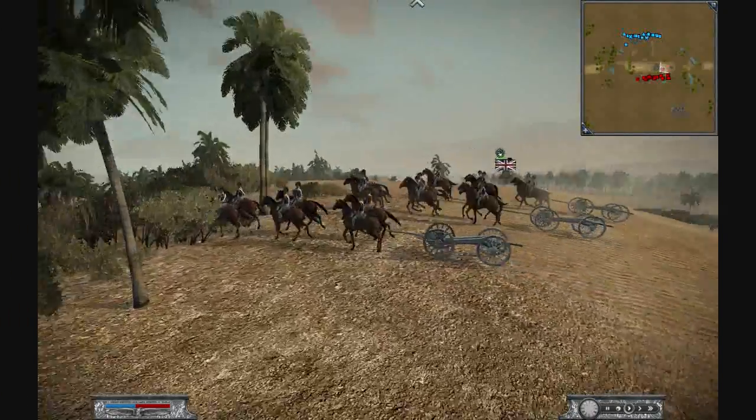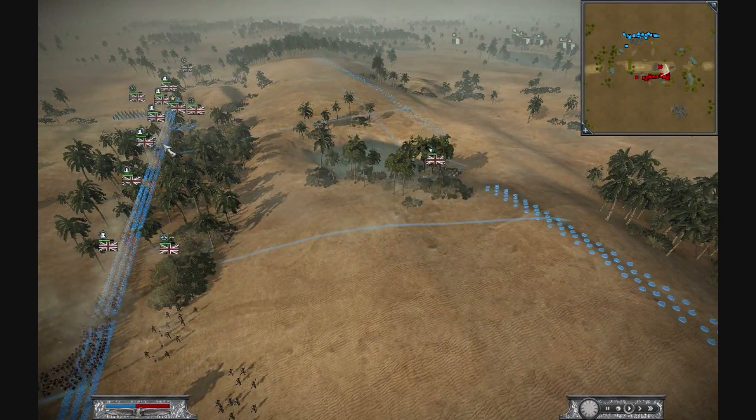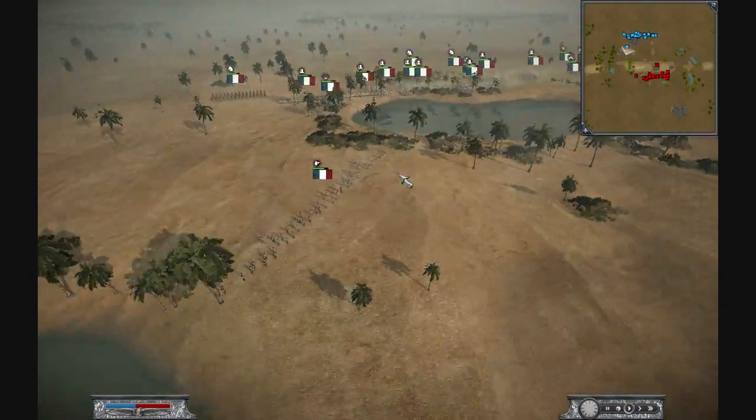I have a 6-pounder horse artillery team here. Oh, and I forgot to show, but I also have 1 unit of the foot guard. Those are elite infantry units. Alright, let's go look at my opponent's French army.